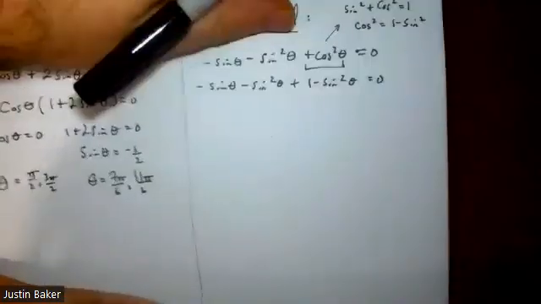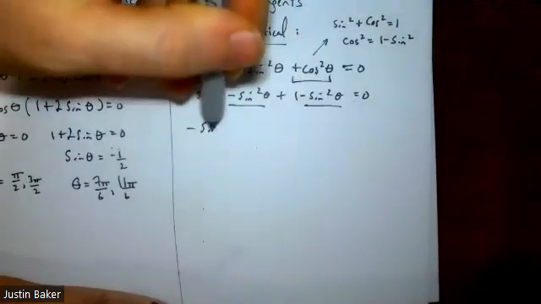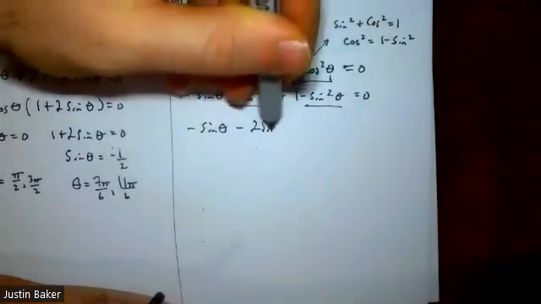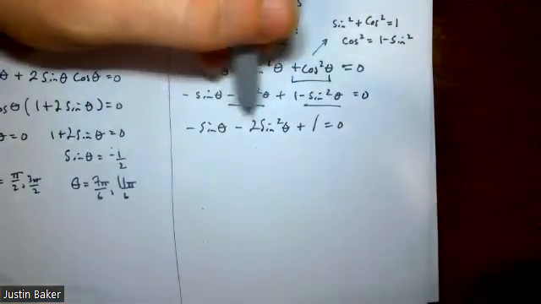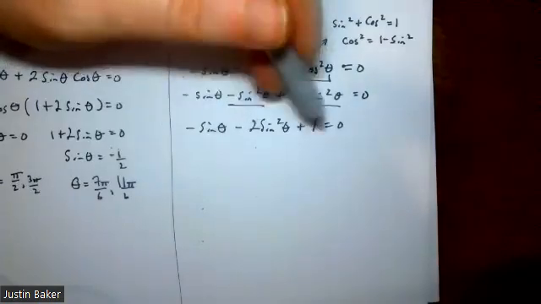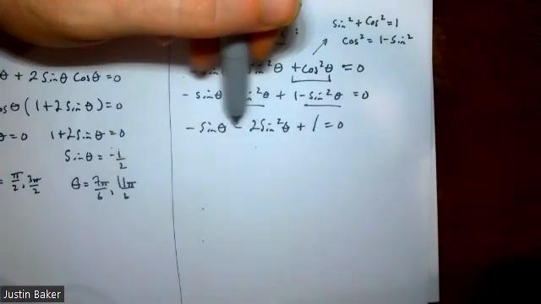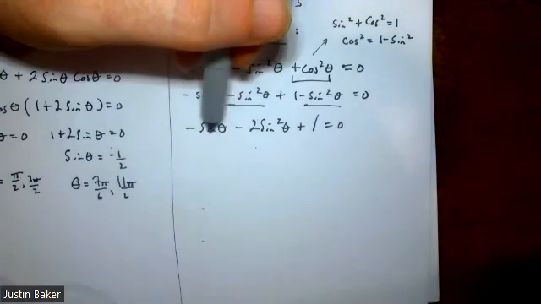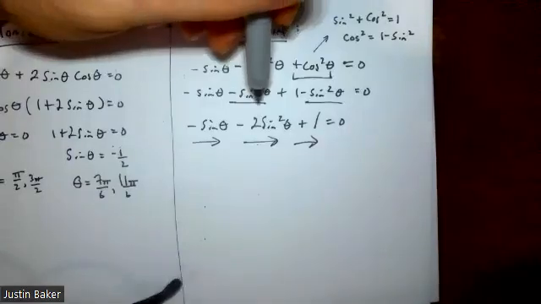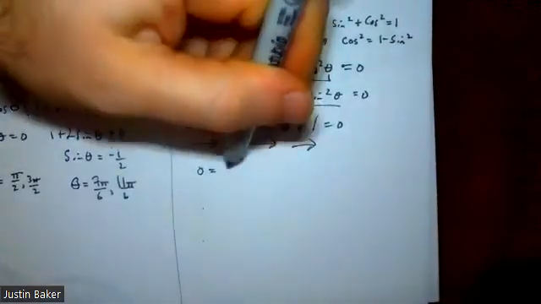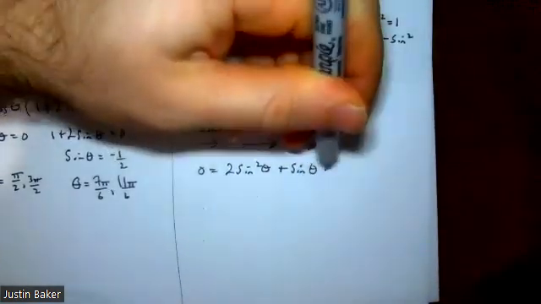All right, for this other side, so I see like terms here and here. So negative sine theta minus 2 sine squared theta plus 1. Okay, so just personal preference. This is going to be something that's factoring, but I don't like to factor when my leading term is negative. I think that's messy. So I always try to do whatever I can to get out of that. So in this case, I'm going to throw all of these terms to the right. And now that would be 0 is equal to 2 sine squared theta plus sine theta minus 1.